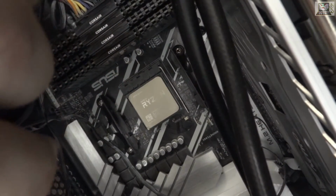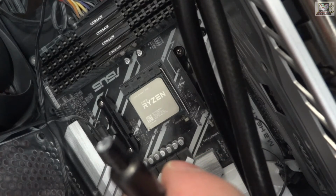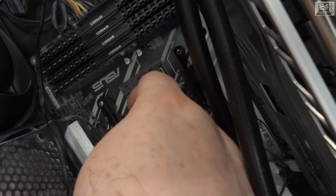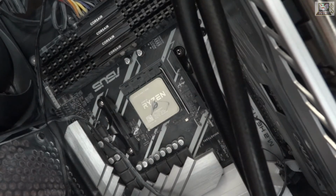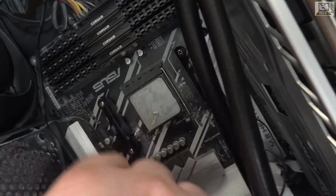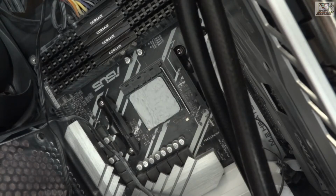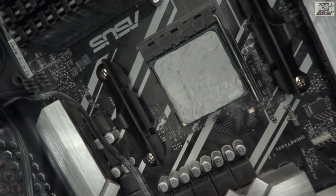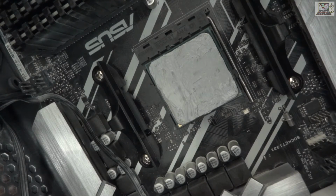So the challenge is to apply this tube of thermal paste onto the processor while having a camera and a microphone in the way. Okay, hold on. All right, so I'm starting a little bit. I'm going to spread it. All right, I think that's sufficiently applied. It's fairly good. With the water block squeeze on there, it should be fairly good. So that's enough for me.